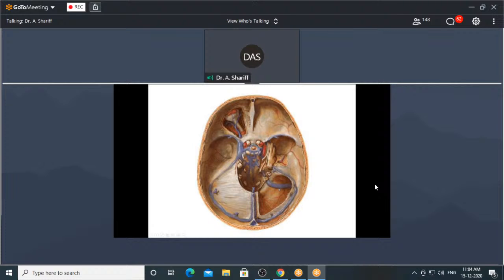These are the cranial nerves which are exiting through the foramina inside the cranial cavity. The fifth cranial nerve, that is the trigeminal nerve, gives rise to three branches. That is why it is called trigeminal. And this is the optic nerve getting attached to the eyeball here, which innervates the retina. This tent is the cerebellum, and above that is the cerebral hemisphere, the occipital lobes of the cerebral hemisphere.